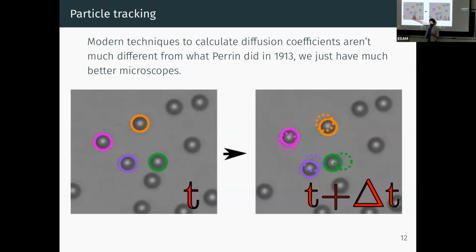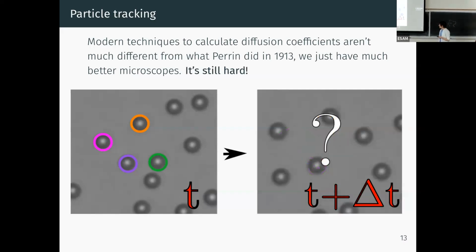You take your video and you break it up into frames, and at some frame, you decide every particle has a color. Really, it would be a numerical label, but for visual purposes, we'll say it has a color. Then you look at, say, the magenta particle here, and then you look at the next frame. Well, in the next frame, there's a particle that's pretty close to where the magenta particle was before, so this one must still be the magenta particle. And you go through, and you can probably imagine how to program this, and then all of a sudden you can take a video and turn it into a trajectory. Once you have a trajectory, you have a diffusion coefficient. Wonderful. You might imagine that if your frame rate is really high, this straight up doesn't work.